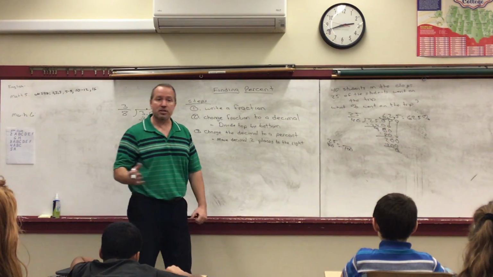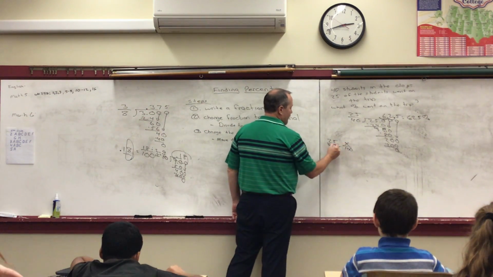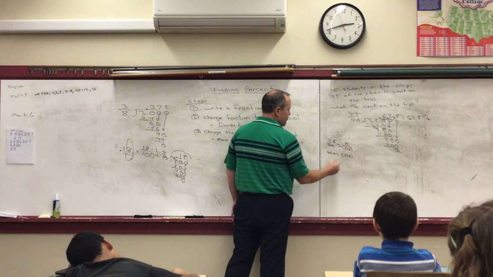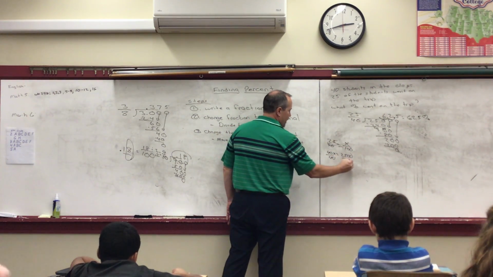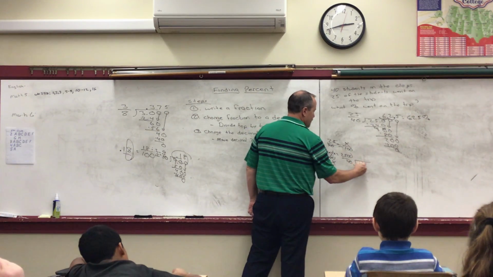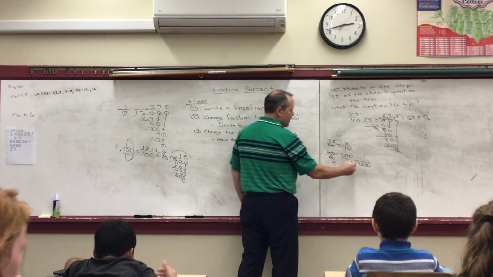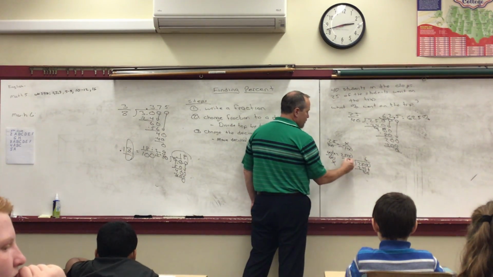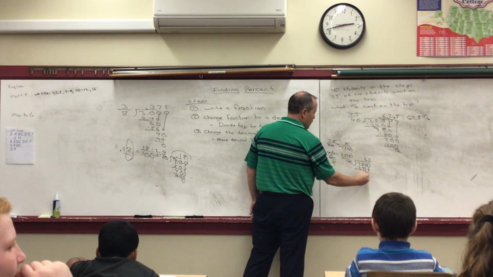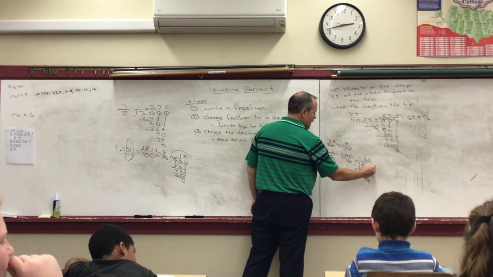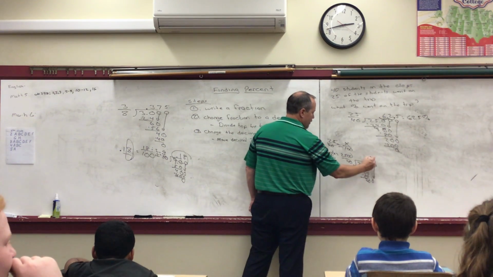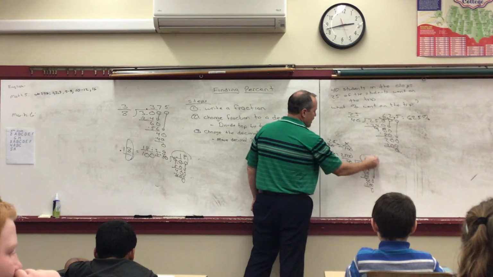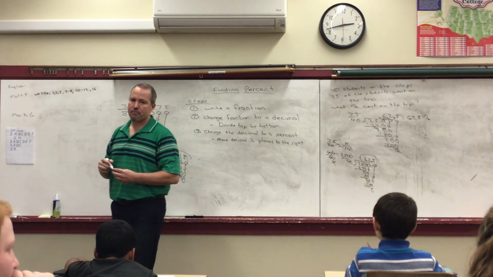Well, we work with proportions now, right? We cross multiply. 40 times x gives you 40x, and then 25 times 100 is 2,500. Then you would divide both sides by the 40. They cancel, you're left with x, and you have 2,500 divided by 40. 40 goes into 250 6 times. 6 times 40 is 240. Subtract, you get 10, bring down the 0. 40 goes into 100 2 times. 2 times 40 is 80. Subtract, you get 20, put a decimal and a 0, bring that 0 down, and 40 goes into 200 5 times. 5 times 40 is 200, subtract, you get 0, don't forget to bring up the decimal, and there we have our 62 and 5/10.